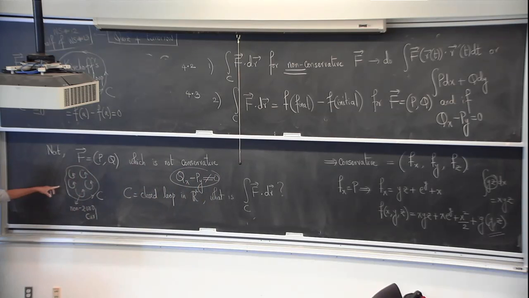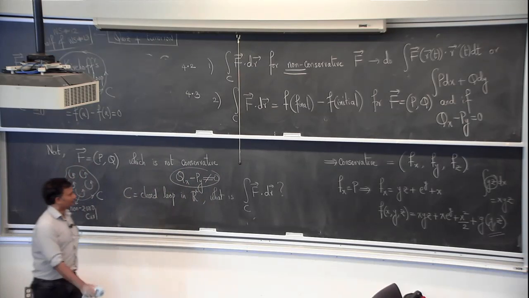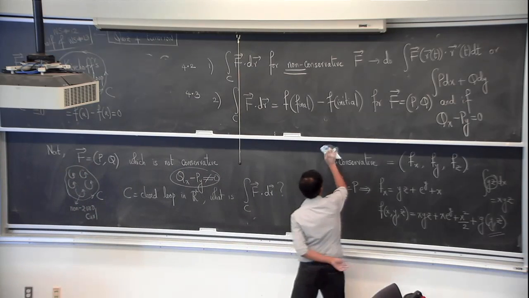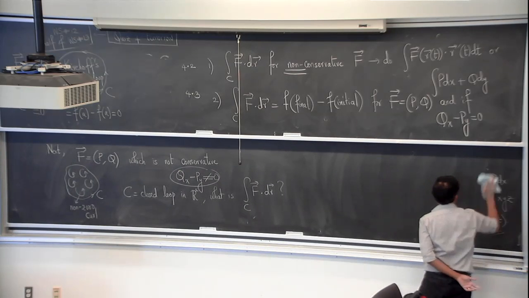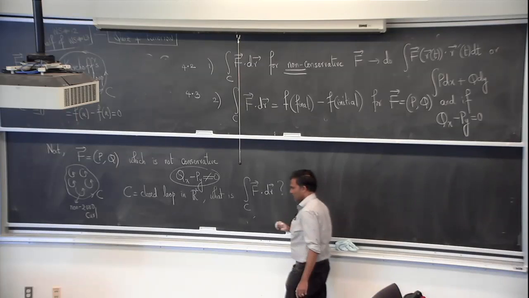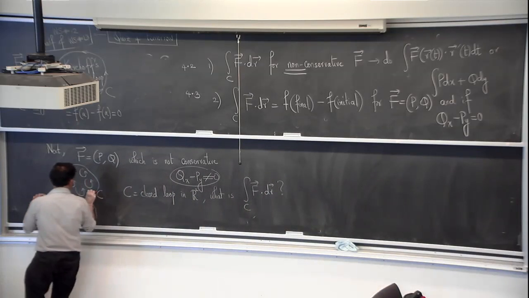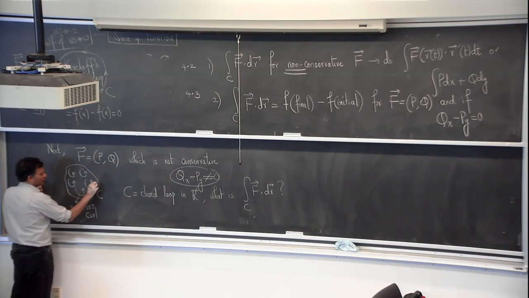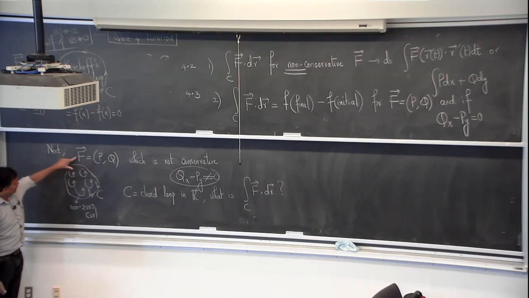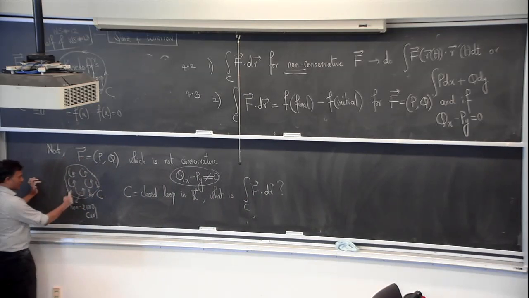So for this case, when you say non-zero curl, it's as though there are small fans inside it which are just turning the air around it. Intuitively, it would make sense that if you were to walk around this loop, no matter what the shape is, it could be a circle or some weird shape, whatever effect of the vector field you feel is the same as whatever rotation you are feeling inside that region.